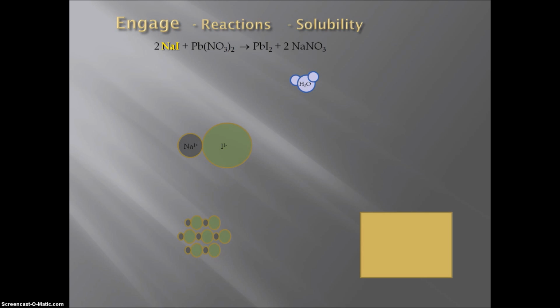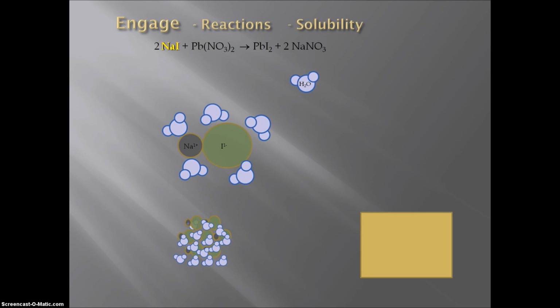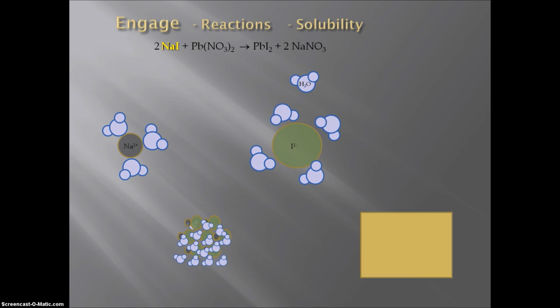Throughout the scope of this video, a water molecule is going to look like the blue item on your screen right now. And when we try to dissolve something in water, what we do is we combine a bunch of water with the particles, and on this closer scale, what's going to happen is the water molecules are going to surround the individual formula units. Now, every particle has attractive forces towards other particles alike. They're called intermolecular forces. Water is attracted to water, the sodium is attracted to the iodide. If the sodium and the iodide attractive force is consistent with the water attractive force, then what's going to happen is the water particles will work their way in between and separate the sodium and the iodine ions.